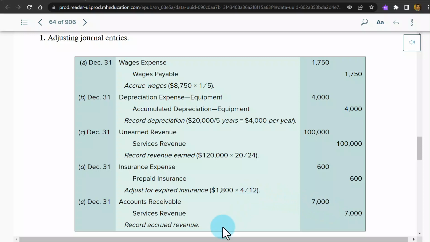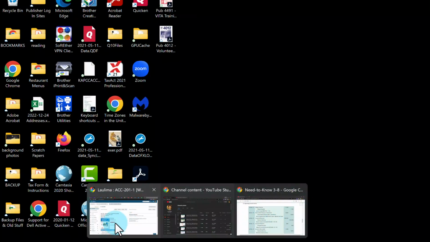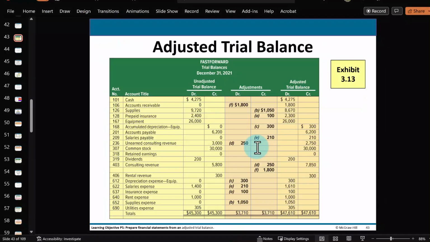But we can use a different tool that's illustrated in our textbook, called a worksheet. Most accountants use Microsoft Excel or Google Sheets to help them do their work. And here is that trial balance before we had posted any adjusting entries. But instead of going straight to the journal and trying to figure out what the adjustments are, it may be easier to use this worksheet and use these next two columns to figure out what the balances should be. So you go down the trial balance and figure out, is this the correct balance? Do I need to adjust it?